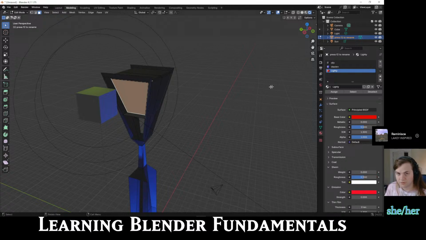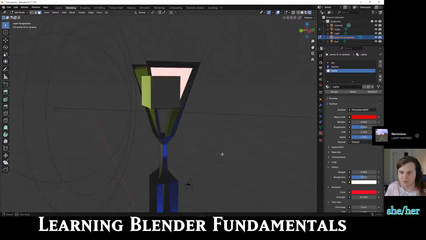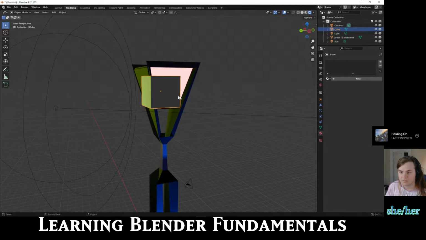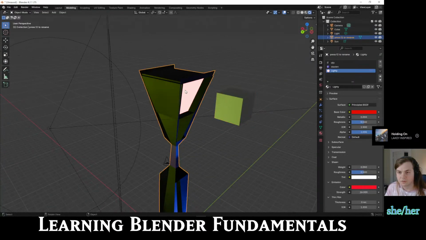Wait, let's see. Material. So these are both red. That's great. Emission. Okay, so that is emitting something. But this cube is not receiving it. Oh, maybe it is actually.